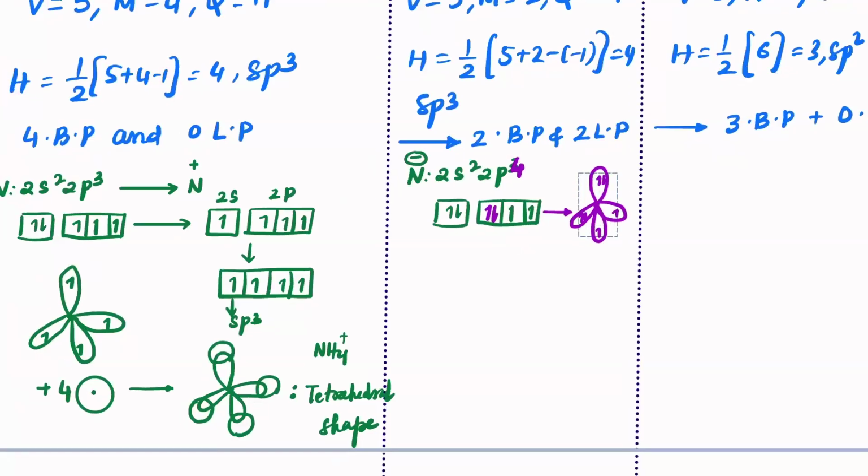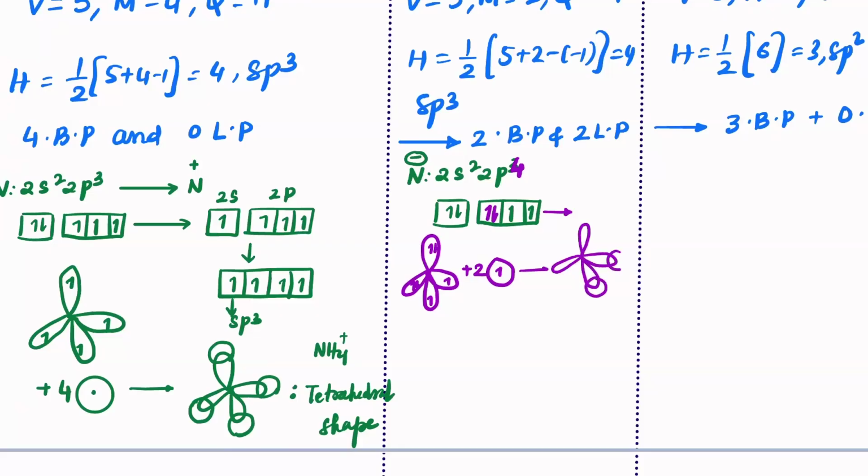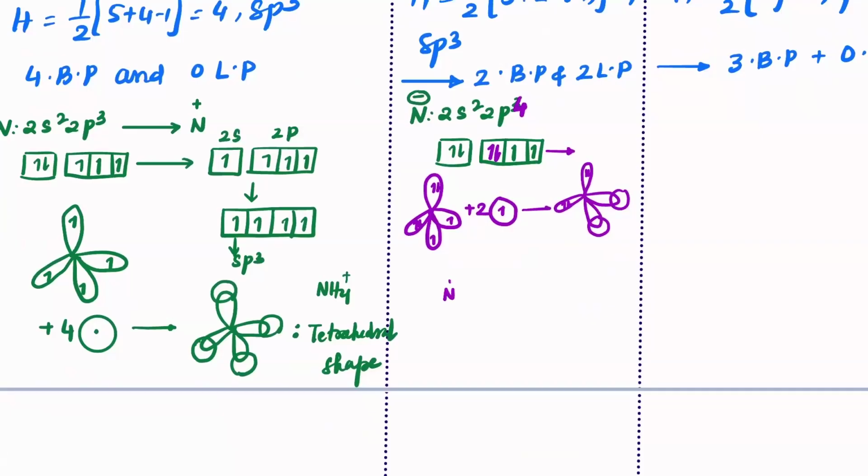And these single electrons are sufficient to react with 2 hydrogens here to make orbitals like this, where we have overlapping here and overlapping here. Here you will have a pair, here you will have a pair. So basically it is like this: nitrogen with a lone pair, nitrogen with a lone pair, and 2 bonded pairs. Shape wise, you have to only look up to this part. So this looks like a V shape. So it is a bent V shape.